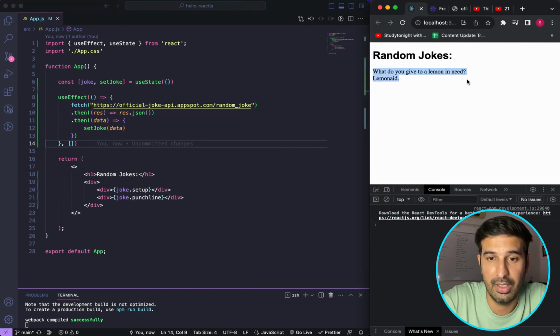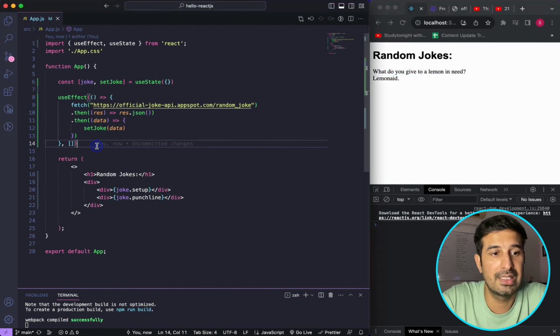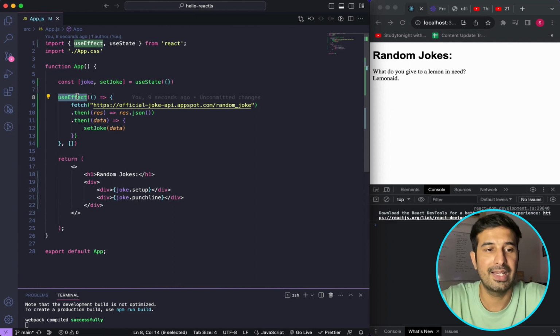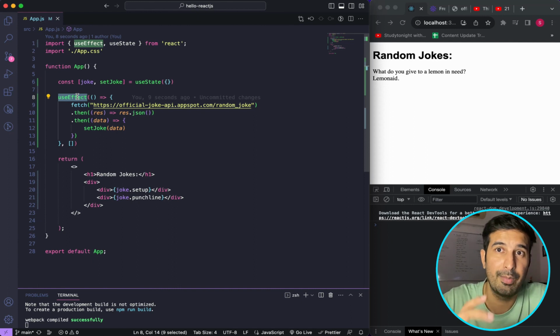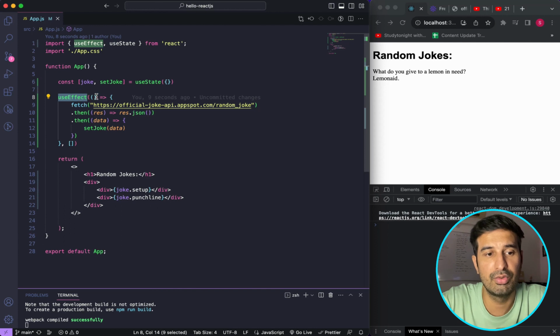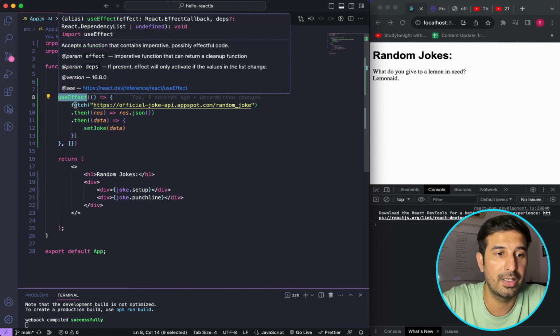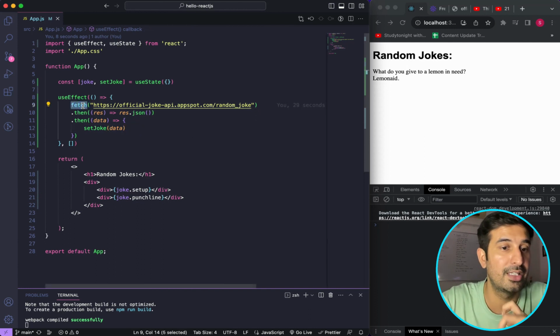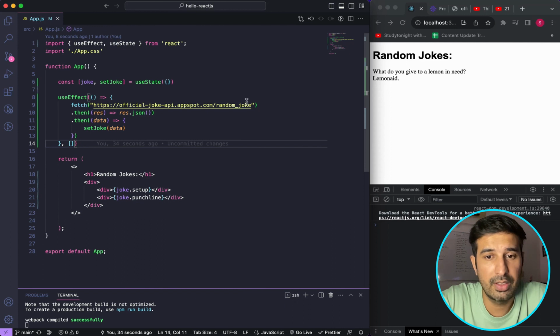We just got one joke, right? So this is how we do it, although this is not the right way, this is not the perfect way. Like I said, React Query is a better way because it handles different things in a better way, like how data is fetched, how data is processed, etc. But yes, to begin with, you can use useEffect, or you can keep it in the open as well, but then surround it with some conditions so that you can control when the fetch is getting executed, right? Okay, so this was it. We are able to show the data that we are getting.